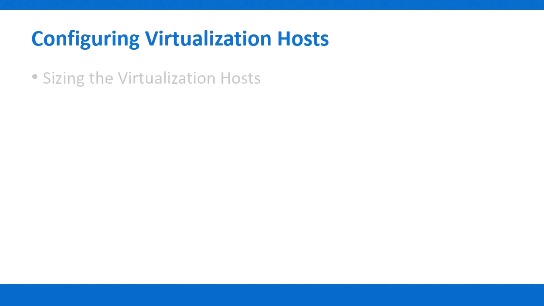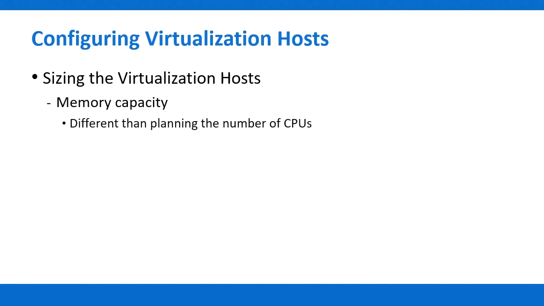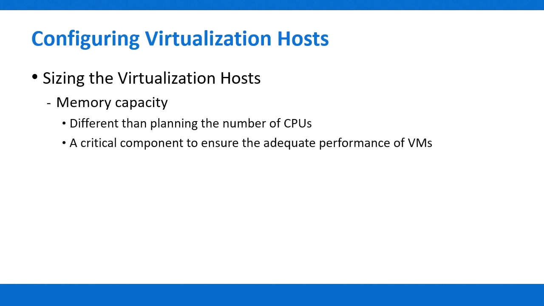Once the organization has decided which CPU and how many CPU cores they're going to purchase for the host, the next step would be to plan the amount of RAM or memory that the host machine is going to need. And planning the amount of memory is certainly different from planning the number of CPUs. CPU resources can, in some cases, be oversubscribed, with more virtual CPUs than you have physical CPUs, and that's not the case with memory. It's much harder to oversubscribe it. So planning memory is critical.